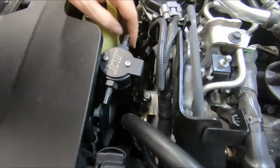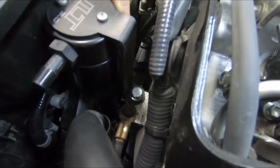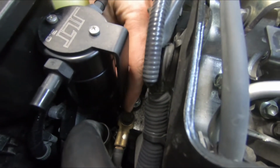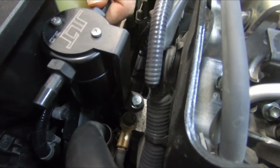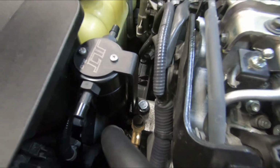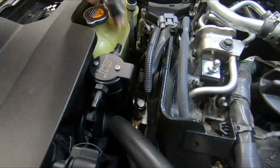Okay. Now initially when we put this bracket down, it wouldn't straighten all the way up. So what we did is we just loosened this ground up. It's a slotted hole, and just shifted the ground over a millimeter or two, and now we're able to straighten our bracket all the way up. So once we get that bracket straightened, we will tighten the JLT bolt.